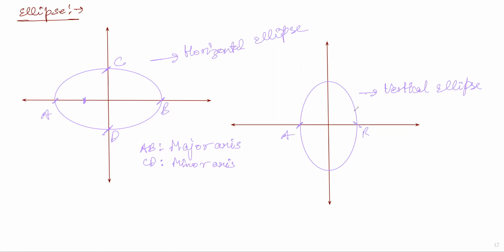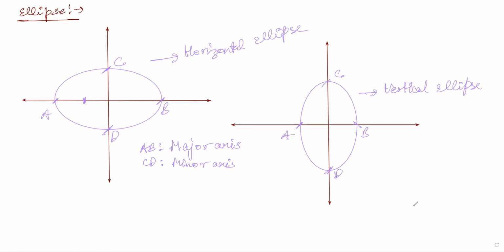Okay. Can you tell me, in the case of vertical ellipse, what is major axis? मैंने आपको हॉरिजॉन्टल वाले केस में बताया मेजर एक्सिस AB है क्योंकि AB की लेंथ ज्यादा है, राइट? एक्सिस वो होता है जो लाइन ऑफ सिमेट्री होता है. Now x-axis, y-axis दोनों के about symmetric है, but क्योंकि x-axis वाले की लेंथ ज्यादा है तो major axis जो है वो AB को बोला गया, x-axis को बोला गया.